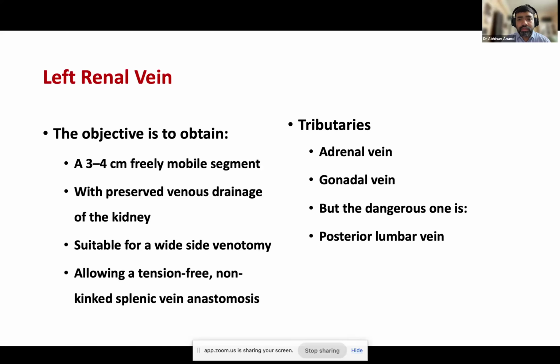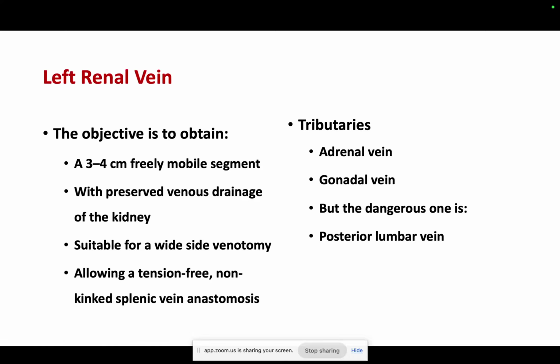Yes, sir. So the question which was asked regarding the identification of the left renal vein. What you described is one of the techniques. Sometimes a potential limitation is that we try to avoid too much dissection in the retroperitoneum for identifying the left renal vein, because when the collaterals are more, the dissection itself can cause bleeding. So the other landmark is to identify the DJ flexure and just go above it.